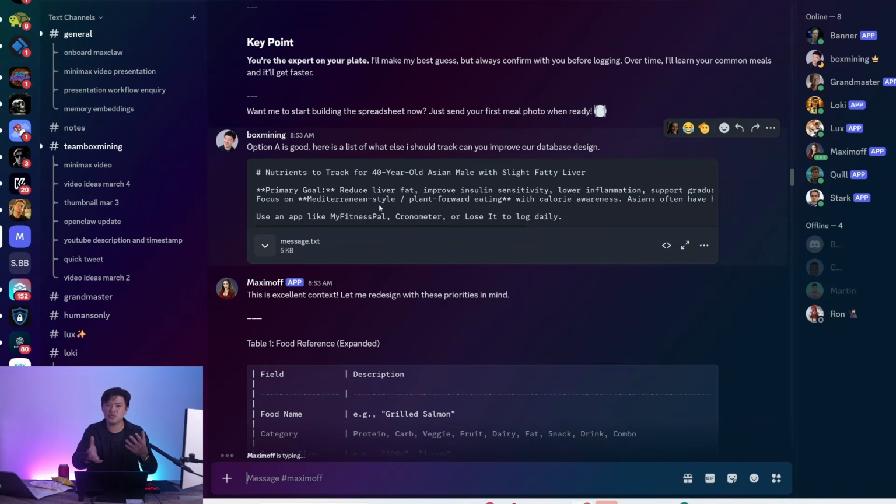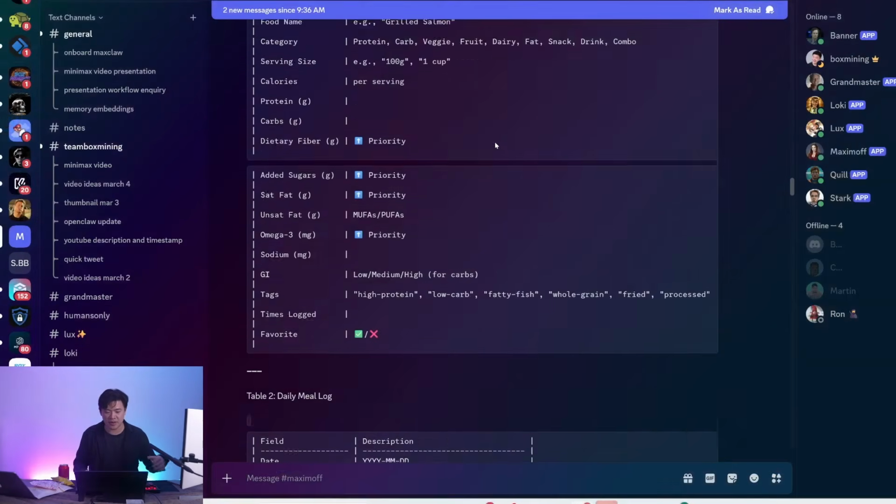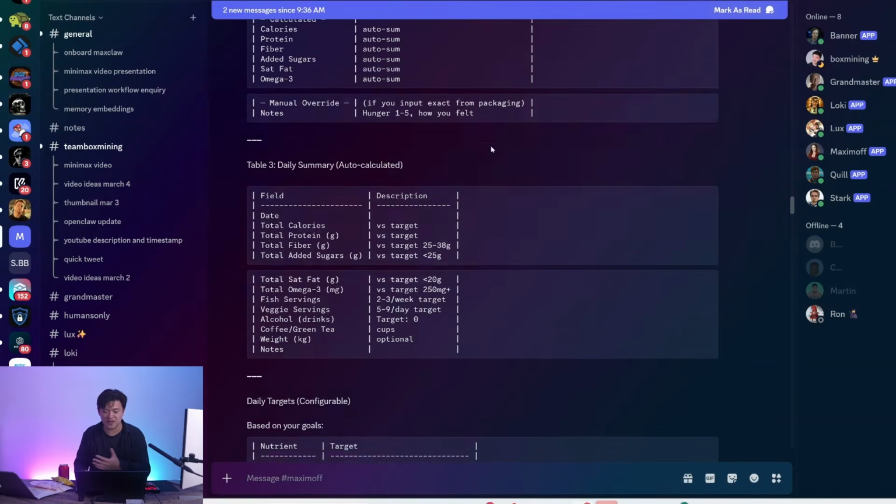And I think this is what really makes OpenClaw shine, because none of the apps available on the market are made for me. I have a specific case. I'm on a specific diet. I want to track certain things like how many carbs I'm taking in every day, and I want to match that with my weight. And there's just no app on the market that does this for me. I feel like this is exactly what OpenClaw is good at. It's really good for fine-tuning something specifically for a certain person.